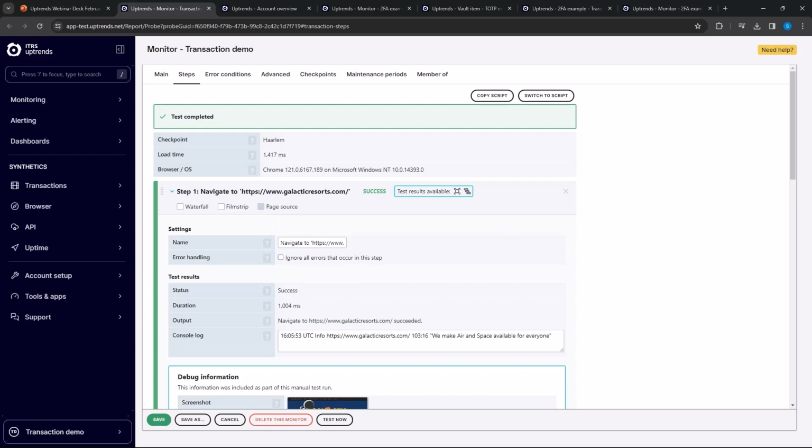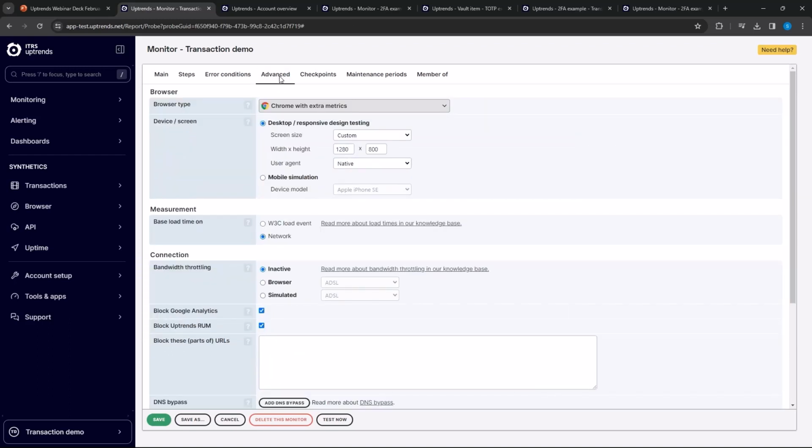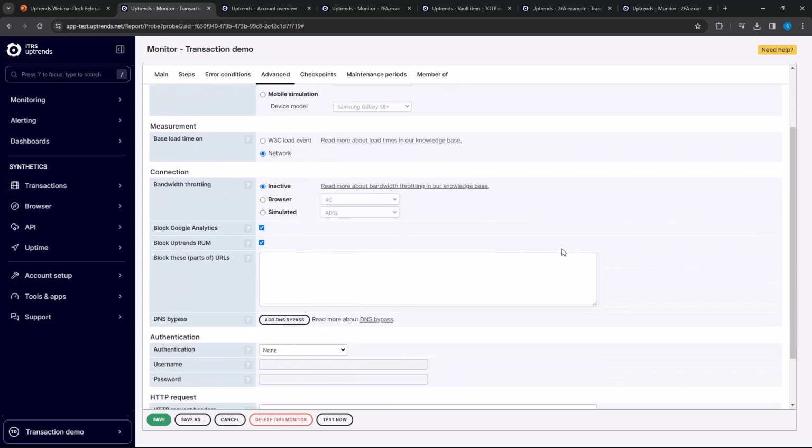Now, you may be familiar with this process so far, so we can dive into some more advanced settings, starting under the Advanced tab. There are several options here. First of all, we can change to mobile simulation using Chrome's built-in mobile simulation functionality. If you're testing a mobile website, it can be very useful to set this. It comes with bandwidth throttling if you want to check the connection to your website over simulated 4G, for example. You can do so here. I'll leave both on inactive for now.